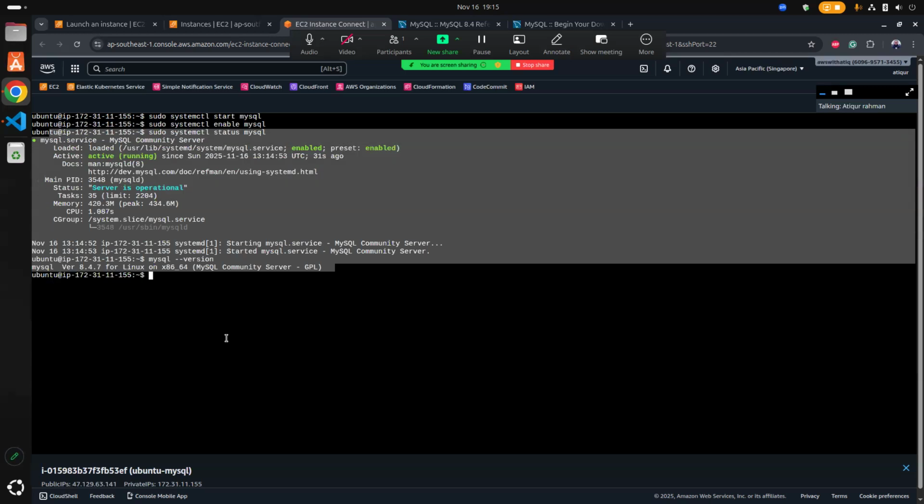So this is the simplest way to install the MySQL latest version 8.4 in AWS Ubuntu. So you can run it here. Then you can connect with your MySQL Workbench or your application to the database and run your applications in AWS easily. So that's it. This is a very quick example on how you can install MySQL on Ubuntu.